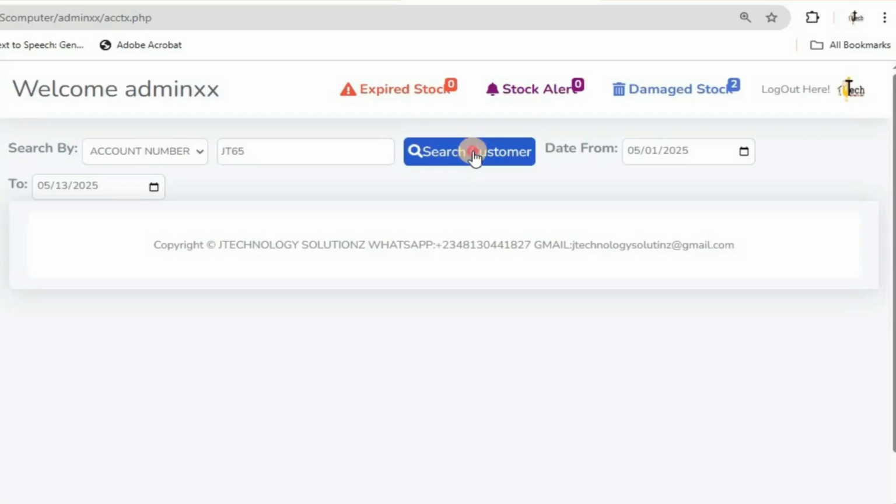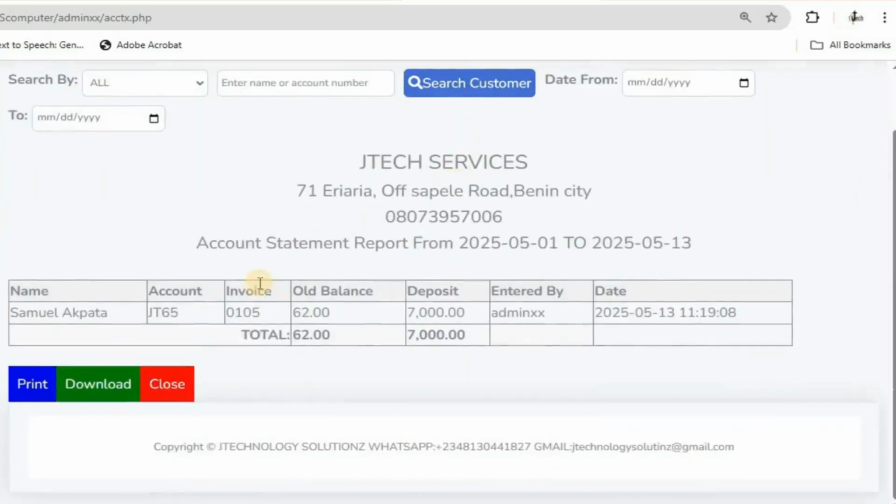If I click on search customer, you can now see that it has brought out the account statement for Samuel. Here's the name, this is his account number. The last invoice was this owed balance. He has a balance of 62 naira and he made a deposit of 7,000.